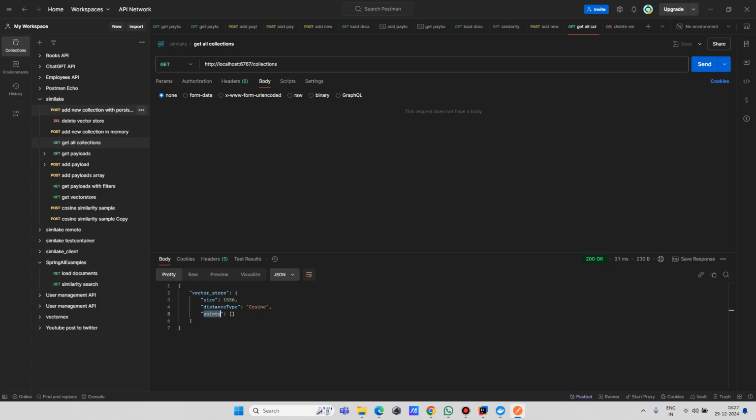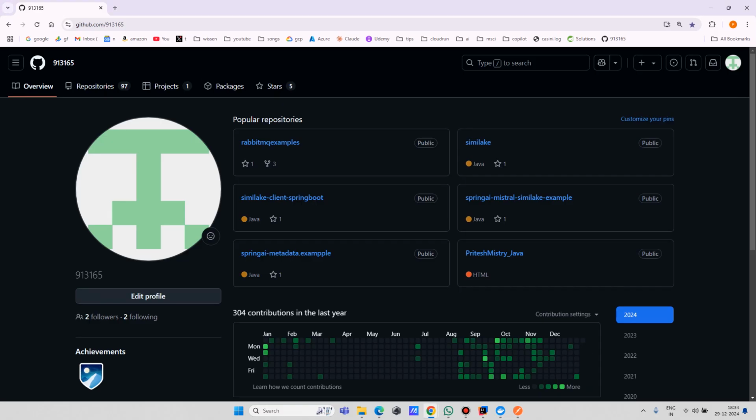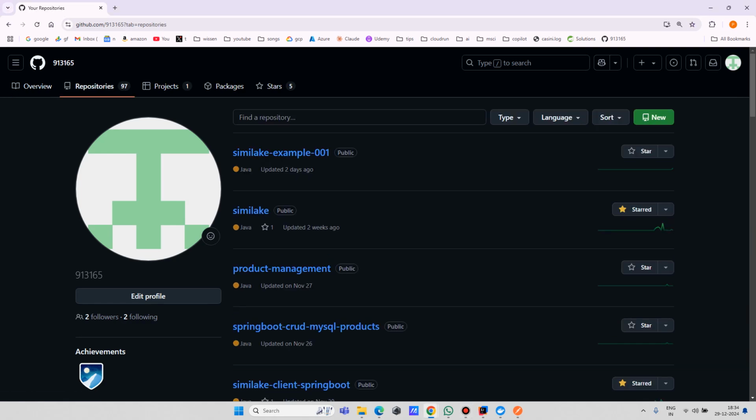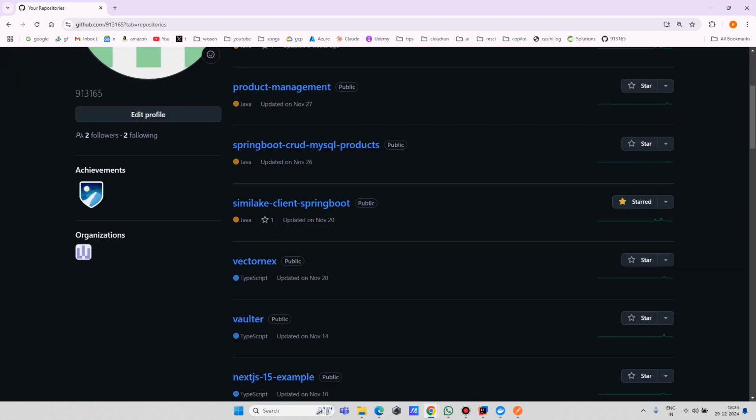I'll export them and save them into the GitHub URL. All right, now we have completed creating the vector store. What we can do is simply go to my GitHub page, and in the repository you can have the Spring Boot Simulink client, or you can directly use the REST API.